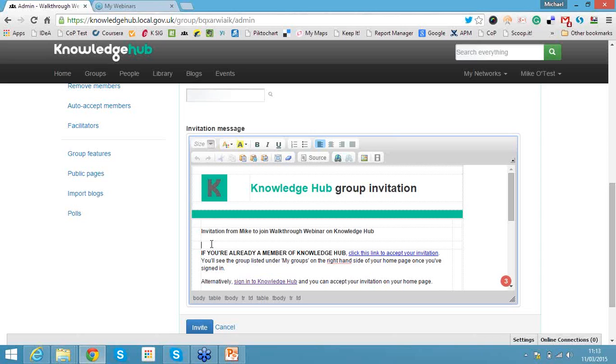But if you can put some details in here about what they can get involved in, what sort of things have been happening, what you'd like them to get involved in, same way you would in a normal conversation when you want to invite someone to a face-to-face meeting, explain what it's all about. This is a really good chance to do that as well. And once you've done that, it will send it off to the people. Unfortunately, it doesn't track who you sent it to. We don't have any way of doing that at the moment, but we're hoping in the future we might be able to do something along those lines.